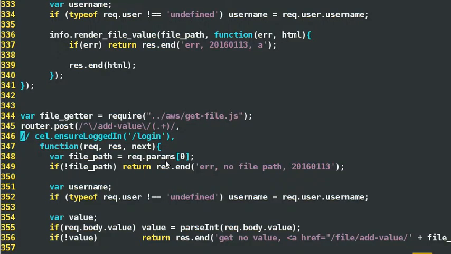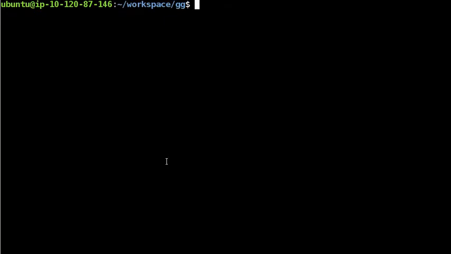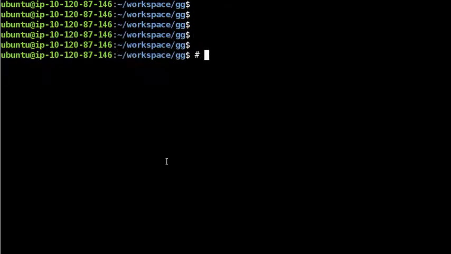Okay, we can show the file value along with other information, and then we use the get method and the post method to view and change the file value.